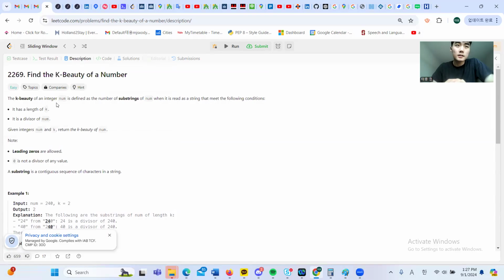Here it's given as an integer num, so we would have to convert that into a string later when we try to solve the problem. And we slide this from left to right, examining substrings of length k at the same time. We will do that also using the left and right pointers, which is the essence of sliding windows. Sometimes we don't use them, sometimes we do. For this problem, we're going to use them.